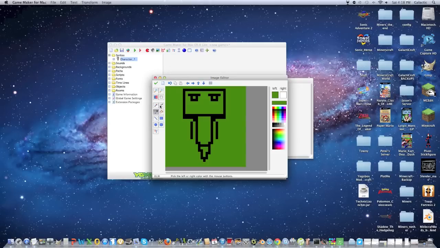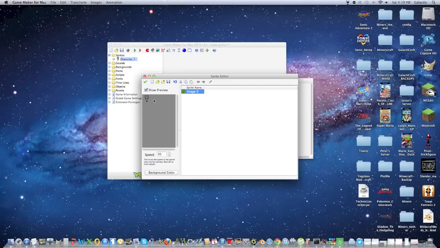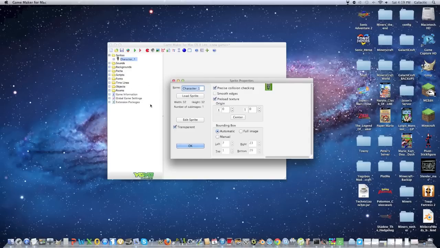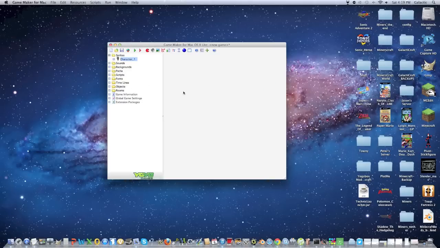nevertheless. But yeah, there are a couple of key tools that you can use here, like the fill tool, and then there's a select the color tool or whatever, but pretty standard for a photo editing or paint program. So yeah, I'm just going to make my character right over here, and I'm going to come back when I'm done. Alright, so if you like your character, click the check button and then click check again. Don't mind the green background, that's pretty standard. It turns transparent when you're done.